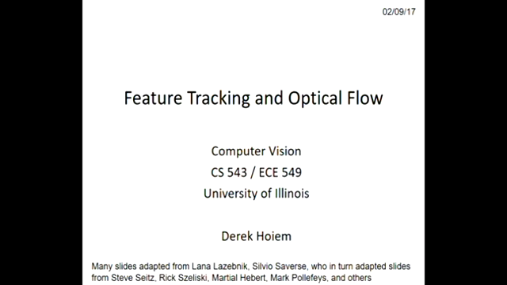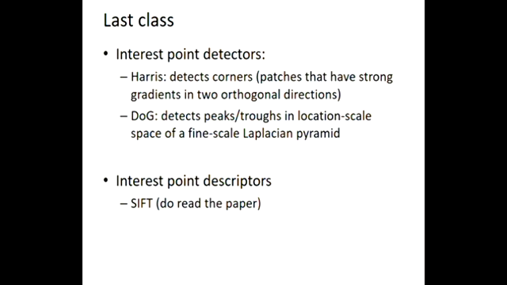All right, quiet. So I think this is a really interesting topic. Last class we talked about interest point detectors, which is detecting points that you can track or points that you can match across images. In particular, we talked about the Harris corner detector, which is very relevant to today's lecture. We also talked about difference of Gaussian detectors, which are more used for long-range matching.